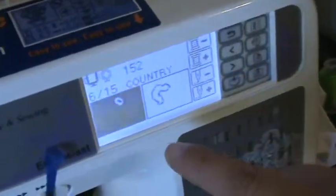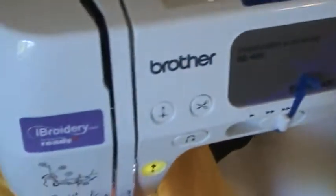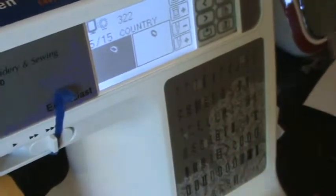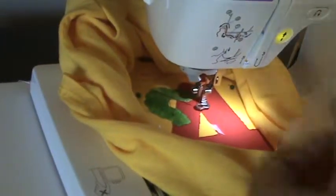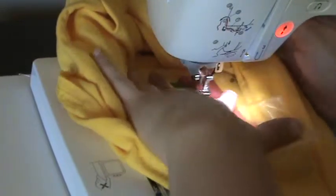All right, now let's move you back over here. All right, I'm in the first position. Okay, just checking for me. I have recut the right size of WSS, which is water soluble stabilizer. And now you put it down, not like I did earlier.